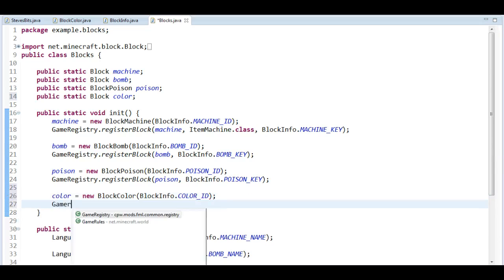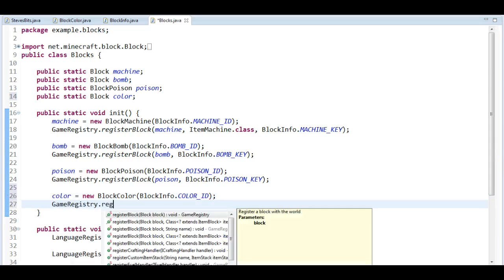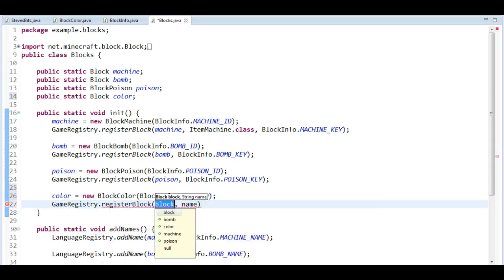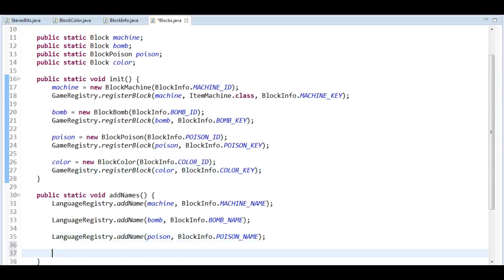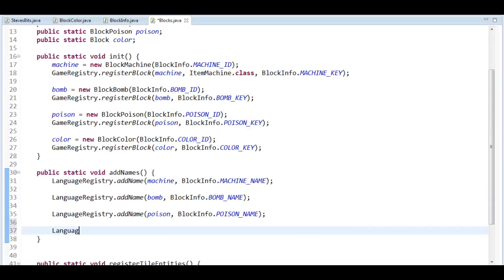Then it's time to register the block with the game registry, so we use color and then we use a key here, block info dot color key like that. And finally we might want to add a name as well, registry dot add name color block info dot color name like that.